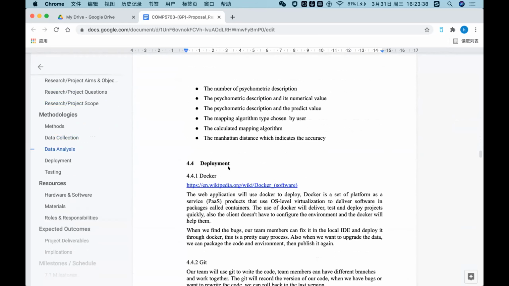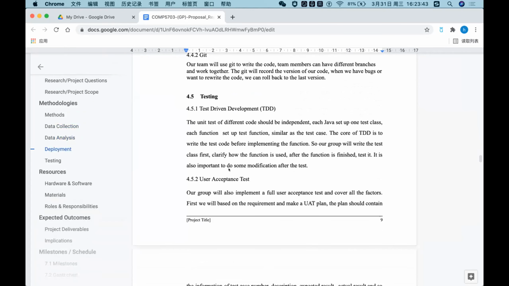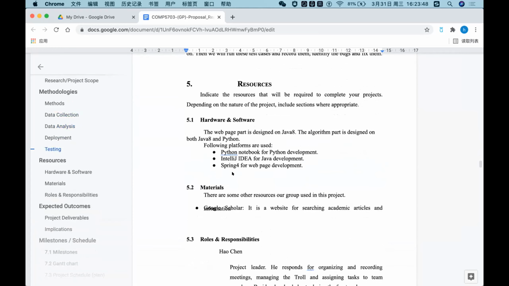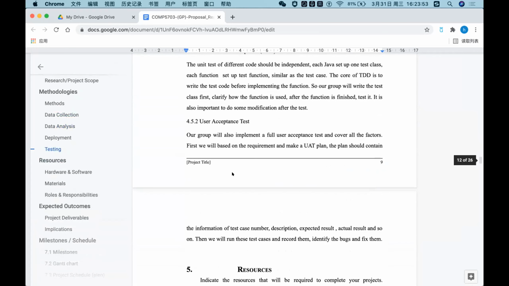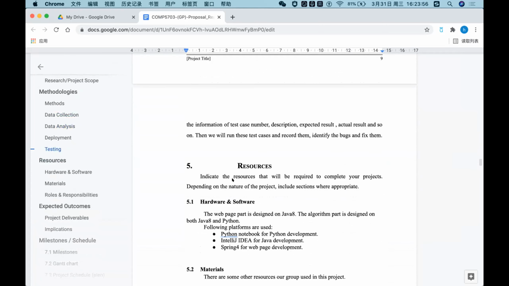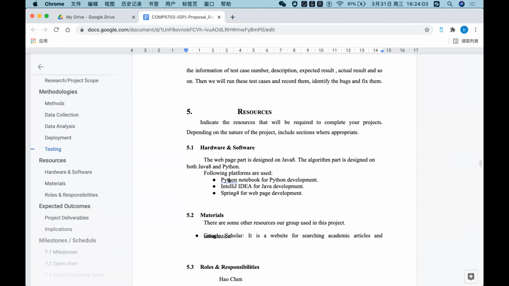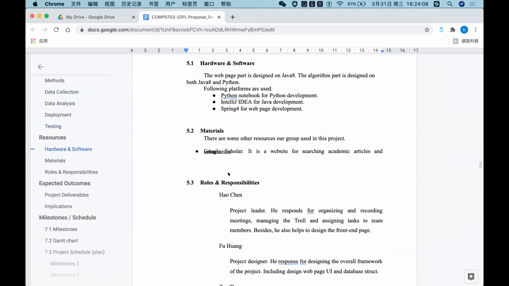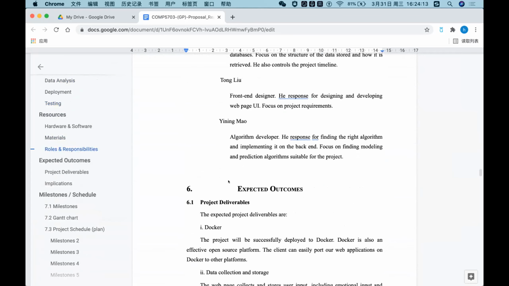Yep. Yeah, so your MongoDB and other material would belong to these sections, section 5. It will be the software materials, if you have to go through the documentation of it. Yep, looks good. Scroll down.